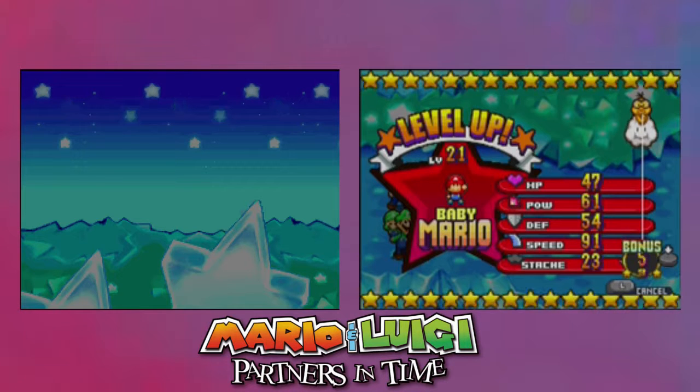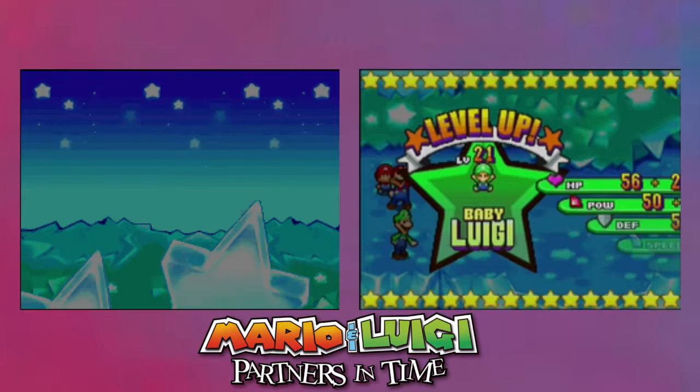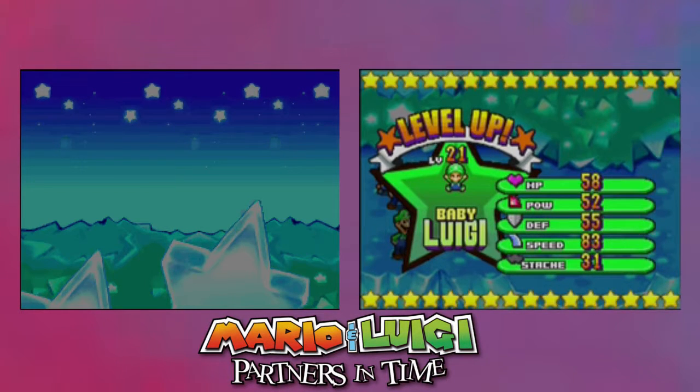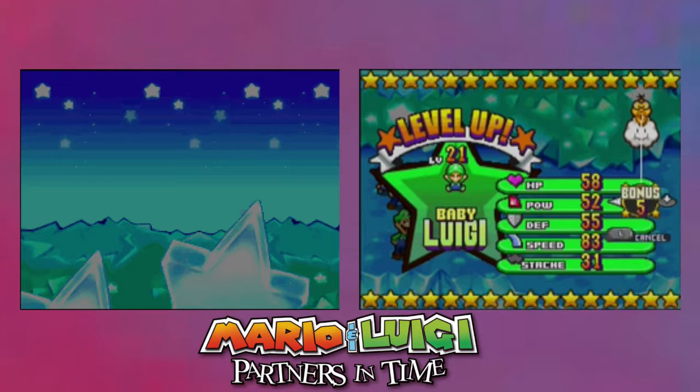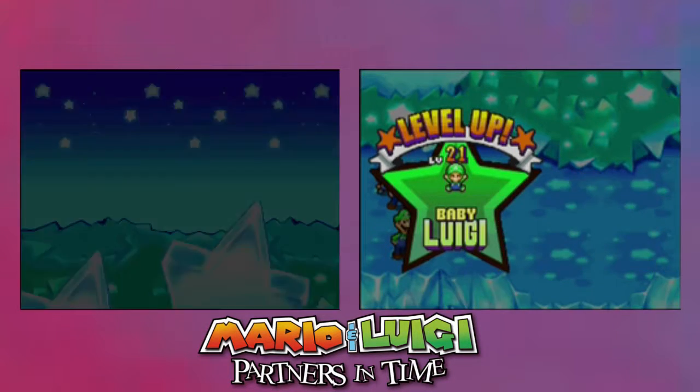Ooh, maybe your speed. Ooh, no. Don't stash. Not gonna look. Why am I cursed to get that stinking one? Alright, whatever. What about you? No? Maybe your defense? Yeah. Alright! 6 is good. And I guess Mario and Luigi didn't level up.